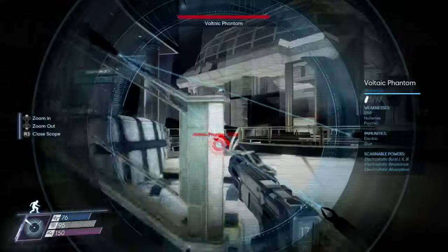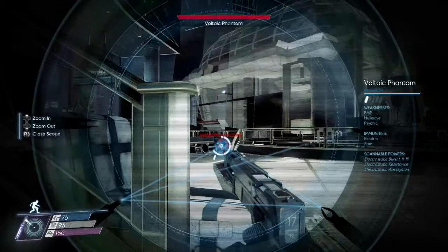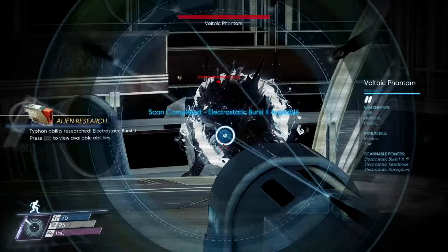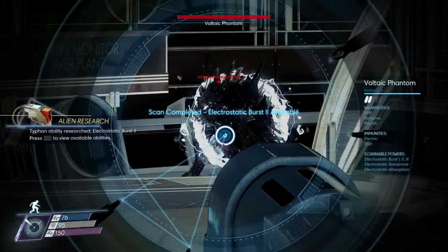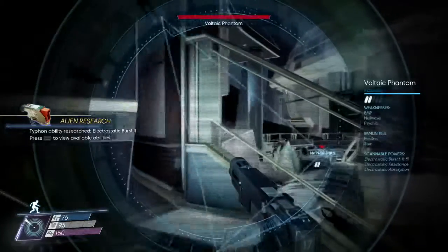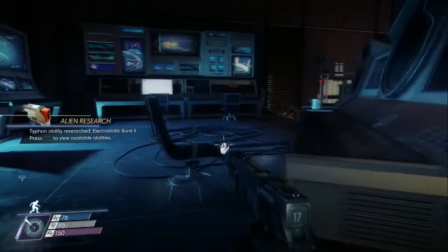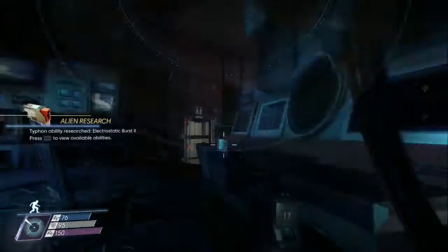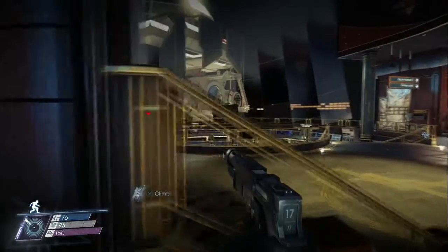Voltaic Phantom. Scanning. Week two. Oh, I missed that. Want to make sure none of these cups are aliens in disguise. We can scan the cups to make sure that they're not aliens in disguise.